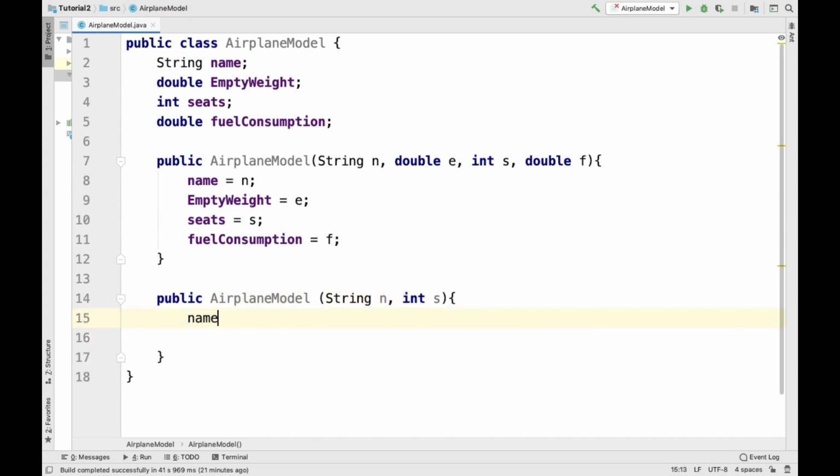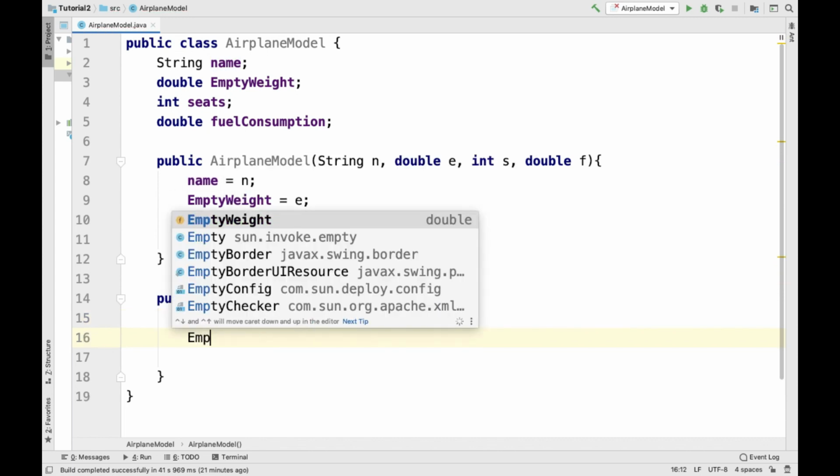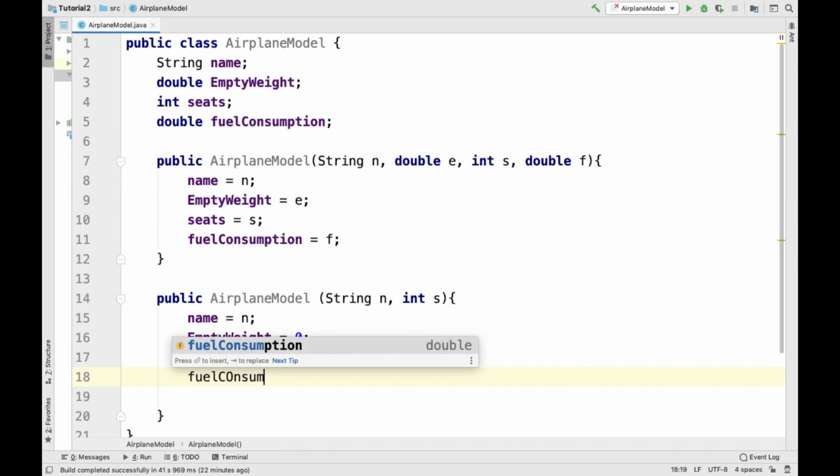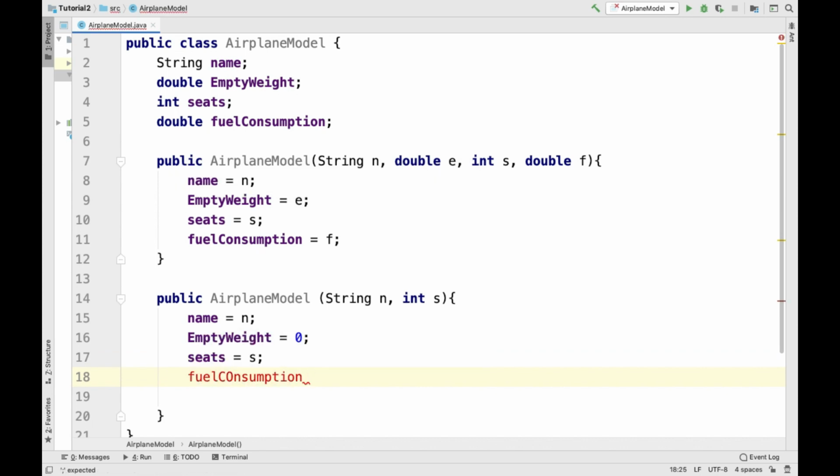In this case, we write that name equals n. However, emptyWeight will be given a value of 0. Seats will be equal to s. And fuelConsumption will be given a value of 0.